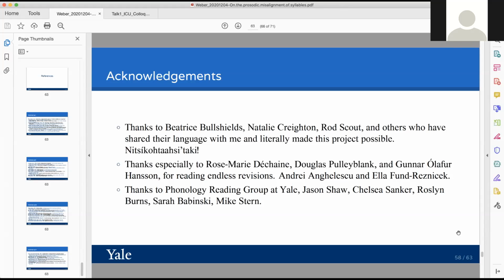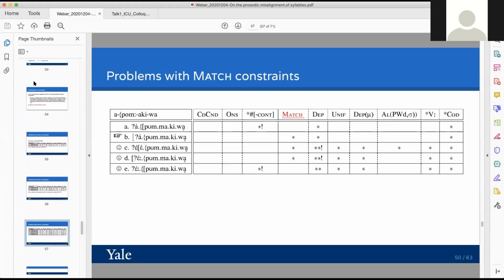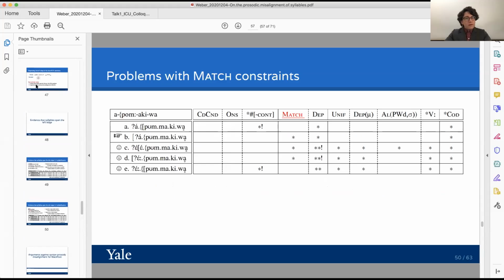I just had a question. I think it might also be somewhat tangential, but at the beginning you talked about evidence for there being a prosodic word boundary between the prefixes and the roots, I guess. I was just wondering whether you'd considered ideas like that it could be a recursive prosodic word rather than a non-recursive word, or whether you'd considered that as a possibility. I don't know if that would help your analysis or change your analysis or not, but yeah, just wondering if you thought about that.